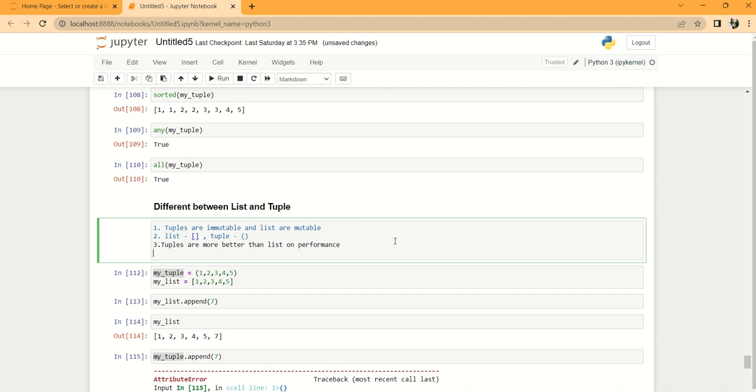So what is the fourth one? Uses. Tuples are often used to return multiple values from a function, while lists are used to store and manipulate large collections of data.